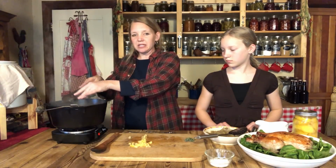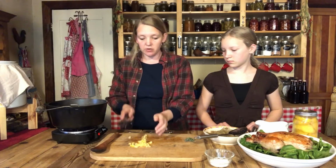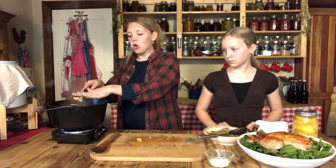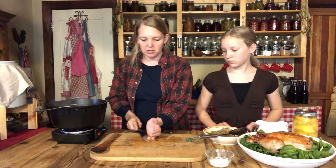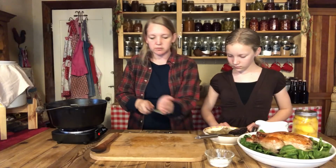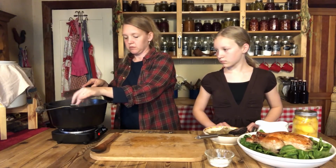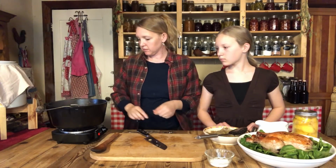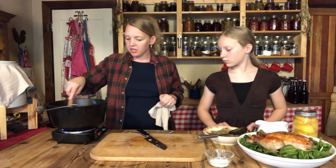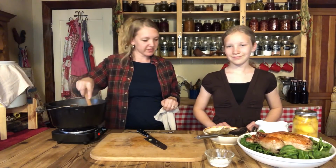I'm just going to go ahead and put that all right on into this sauce. That's going to give it a little bit of time to go ahead and soften down even more and just infuse that flavor all through that sauce. And the same with the thyme. And we're just going to give it a good stir.